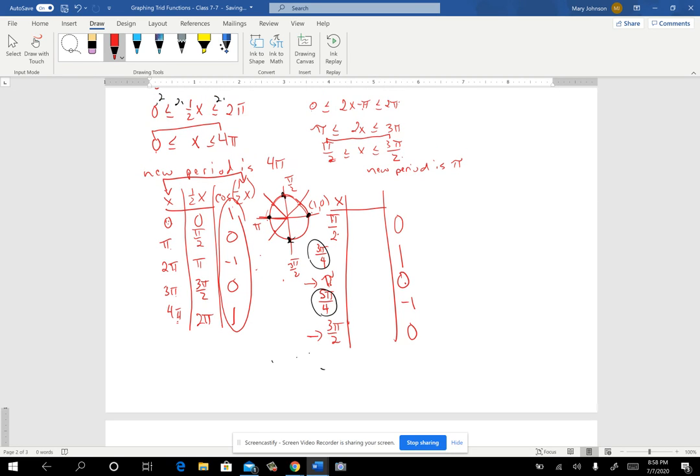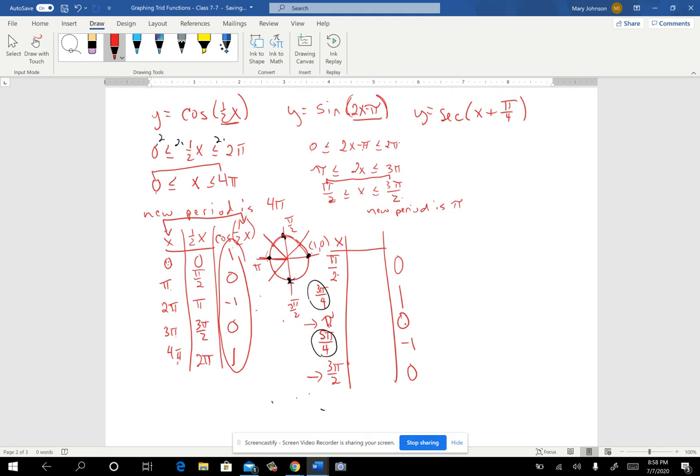Okay. Now, the reason it turns out that way is because the input is really 2x minus pi. So once you take pi over 2 and you multiply it by 2, you'd get pi, and pi minus pi is 0. And the sine of that would be 0. Okay. And then a similar thing here. When you do 2 times 3 pi over 4, you get 3 pi over 2. Subtracting pi, you would get pi over 2. Okay, and then 2 pi minus pi would be pi.